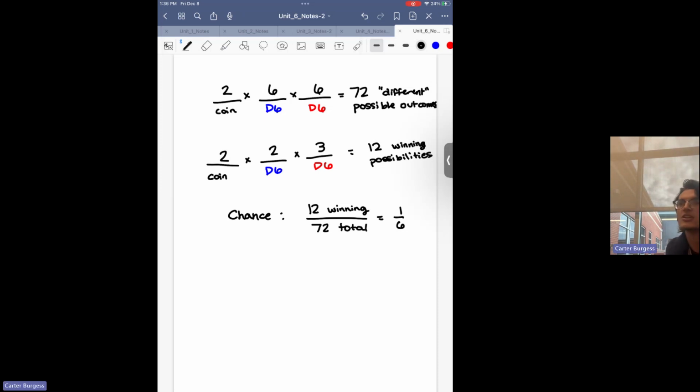Which there are several ways that you can interpret this, but you would expect to win about 1 of every 6 attempts, assuming everything is fair and even and nicely distributed, assuming each of these outcomes are equally likely to occur, uniform outcomes. And when they're not equally likely to occur, then you end up with another headache, and statistics is just such a fun little ride for all of that.